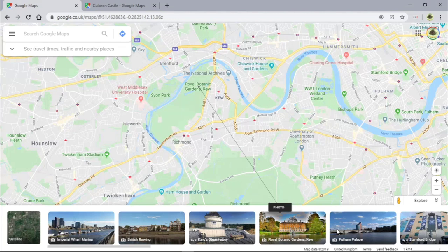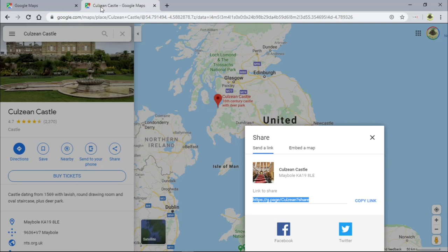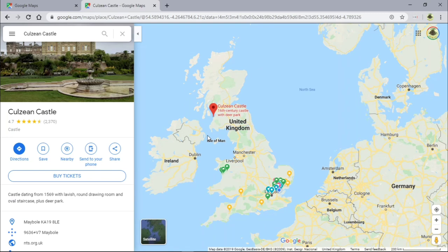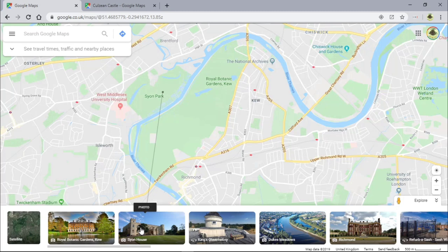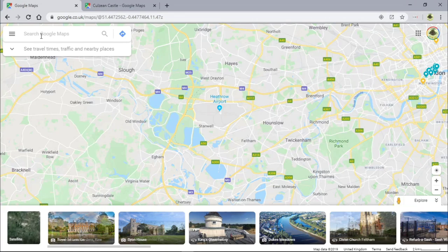Be careful as you roll over, because sometimes things are not as they seem. For example, a little while ago I had the Colisean Castle — which I've already reported — come up, and it's way up in Scotland. But I got an image appear down south in London, and it clearly wasn't where it should be. I figured that out because I knew the particular place wasn't a castle. Here's another one where you can look into that.